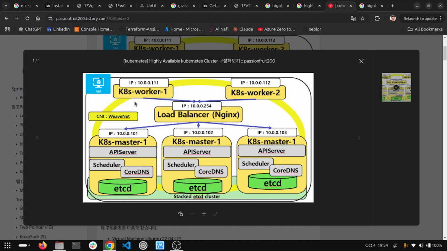So in this video we're going to be discussing the high availability of a Kubernetes cluster. If you are running your cluster on AKS, EKS or GKE, then this is not an issue for you. But if you are managing a self-managed cluster, then this is really important for you to implement in your cluster. Generally, when people spin up their cluster, they have multiple worker nodes and one master node.